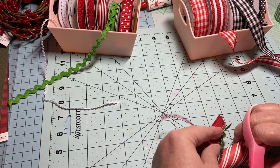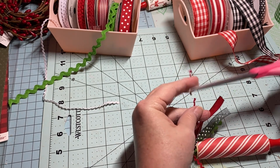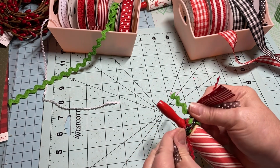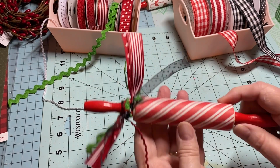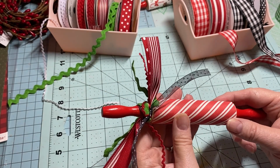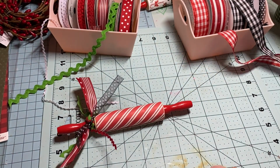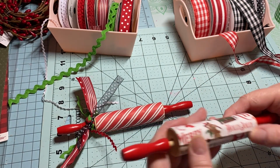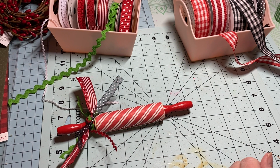Okay, let me trim this one. So it ends up looking like this. Isn't it so cute, y'all? So cute. Okay, so this other one that I have here, let's go ahead and work on this one too. Actually, I'm not going to work on that one. I think, let me see if I have another one over here.